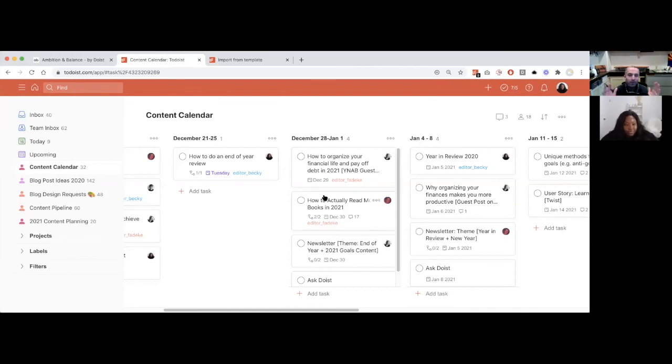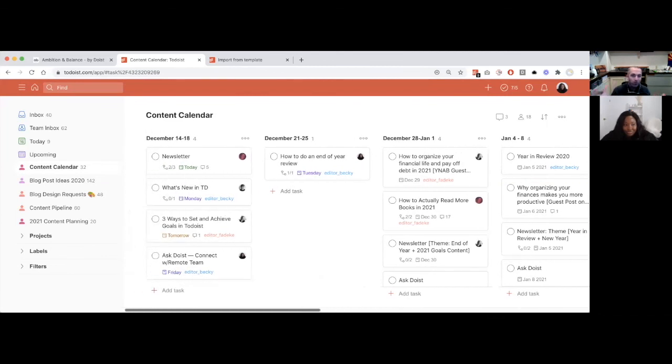Okay, cool. So that's the content calendar. We are going to, as I mentioned, do 3 different Todoist tutorials. So we'll wrap this one up here, and then we'll be back for another look at the content pipeline, which, now that we've seen this, I'm even more curious to see how exactly the pipeline is laid out. Awesome. Perfect. We'll see you in the next video.